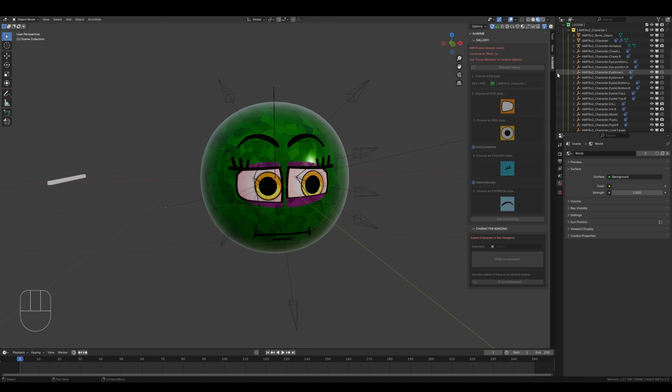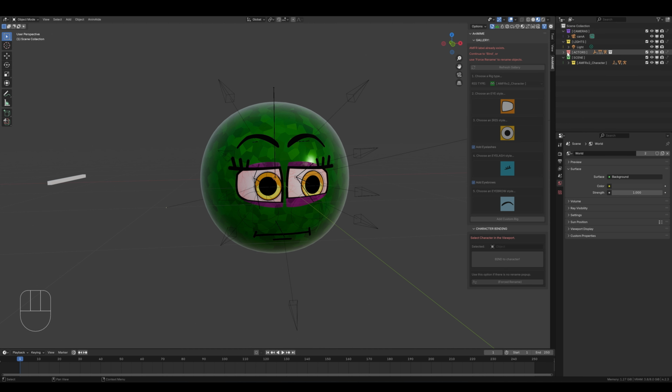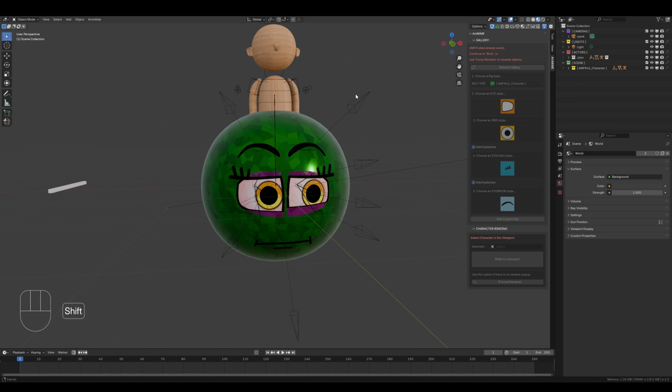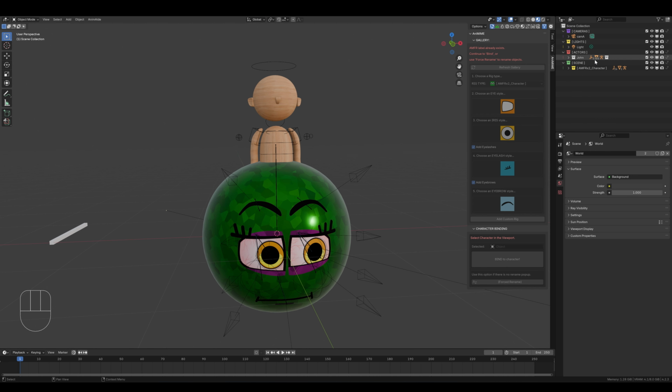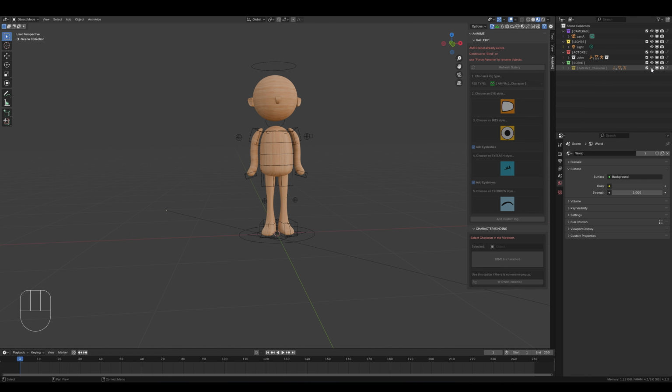But for now, I'm going to go up to the collection, minimize it. I'm going to turn on my character. Let's take a look. I can deactivate my AniMiME rig for now. That's what my character looks like. And you'll notice that my character is a bit smaller than the AniMiME default character face.